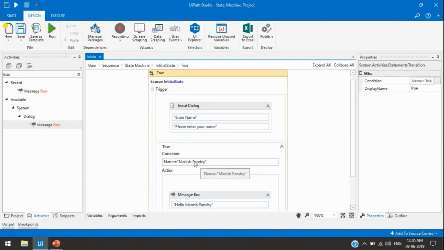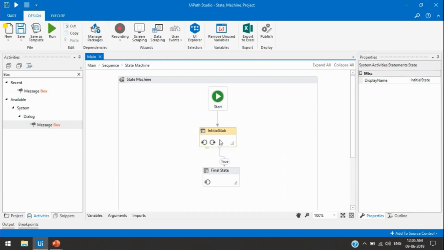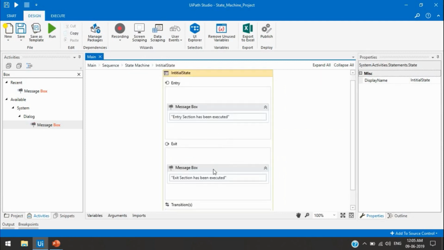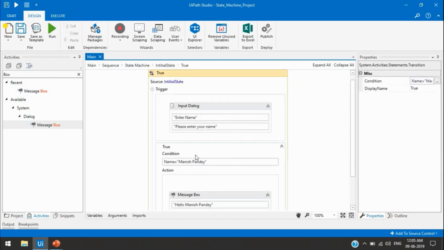If the condition is true, it will run the exit section of the initial state and close it. It means now there is no use of the initial state. It has completed the exit section. After that it will go to the action part and show hello Manish Pandey.